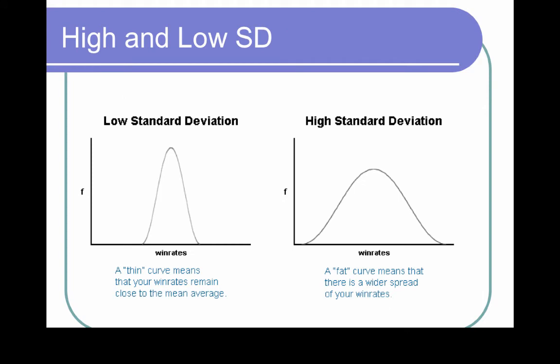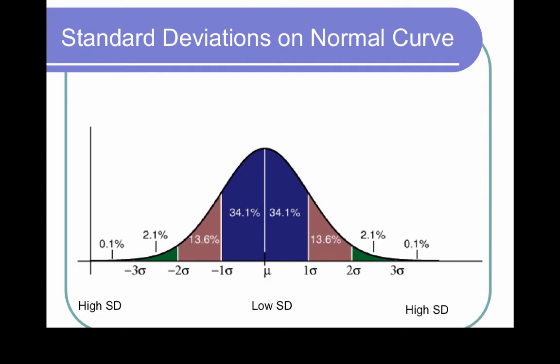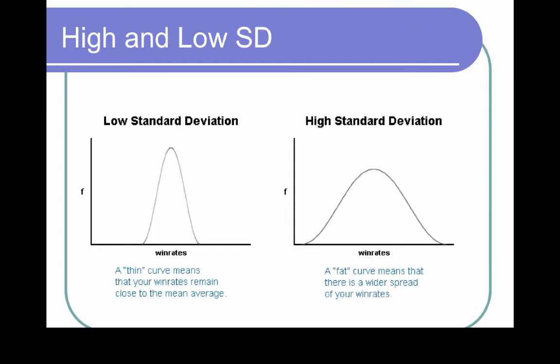You can have a higher or low standard deviation. And you see there on the left, the low standard deviation is going to be represented by a thin curve, which means that your numbers are close to the mean. The mean is going to be your center point. So kind of visually draw a line down the middle there, and that's where your mean is. The high standard deviation is a fat curve and that means that there's wider spread of your numbers and it's symbolized there on your right.